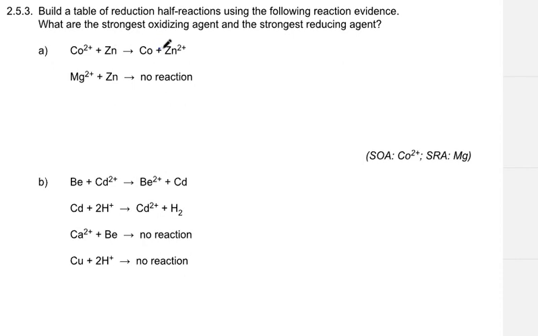If there's a reaction written, it means, yeah, it did. Here, cobalt tries to take electrons from zinc, and it did. Cobalt's charge went down, which means it gained electrons and was reduced. Zinc's charge went up because it lost electrons and got oxidized. From that, we would conclude that cobalt is better at fighting for electrons, and if we were making a redox table, we would rank cobalt higher than zinc.